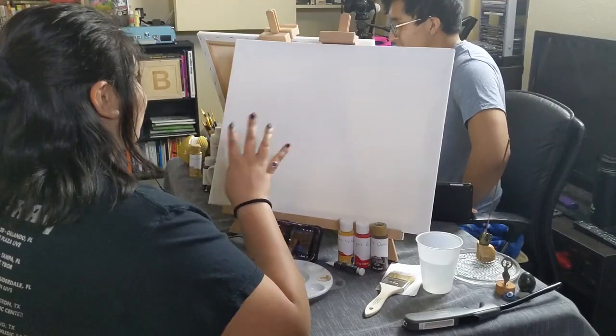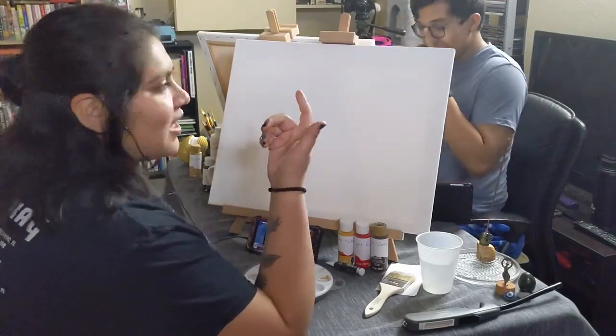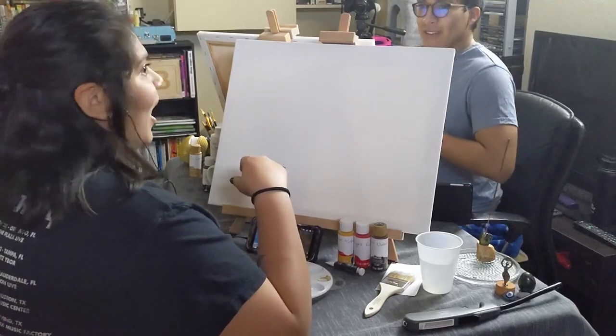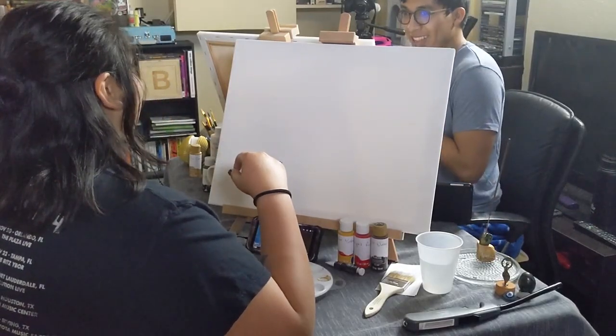I don't know why, but I'm a little nervous to see how these turn out. Because it's been a while since I painted, and honestly, I haven't really painted a lot. Yeah, you think you can give me painting tips? I just know I'm better. And by the end of today, you're gonna see why.